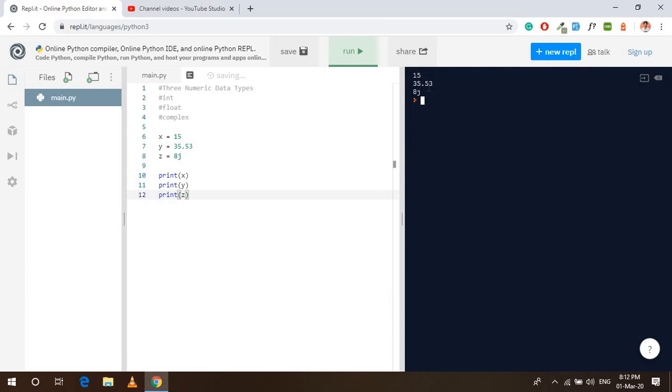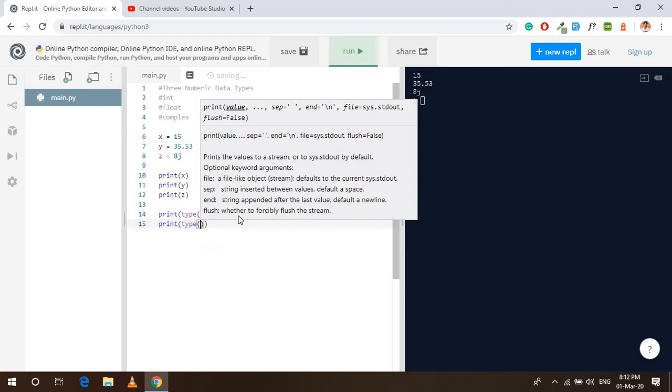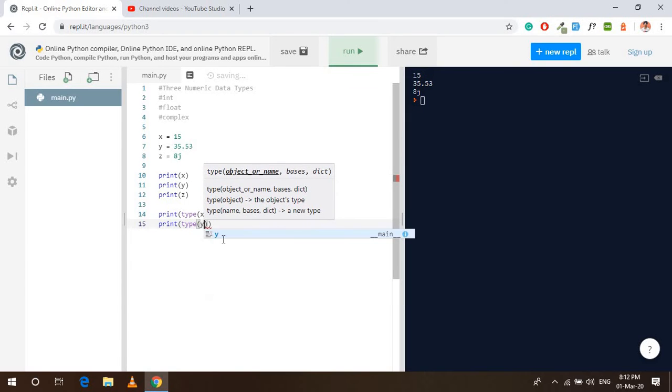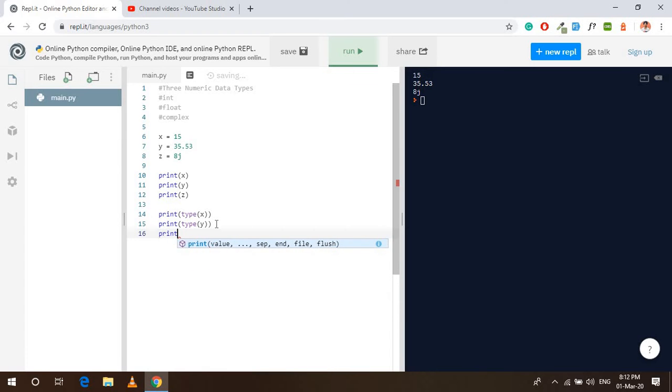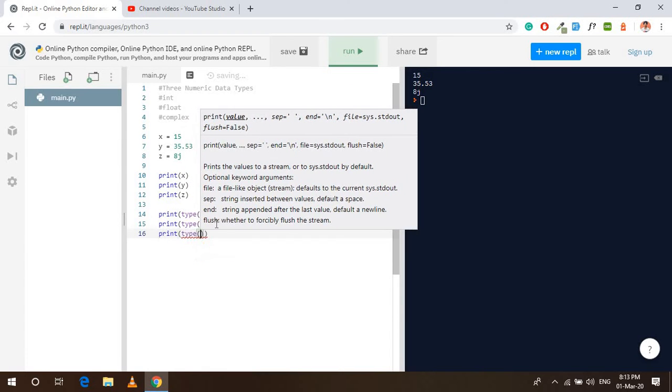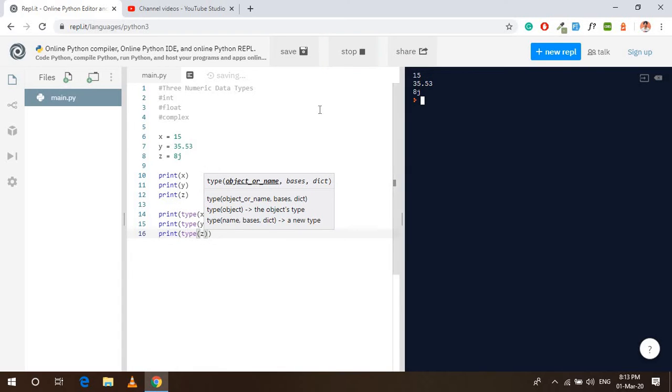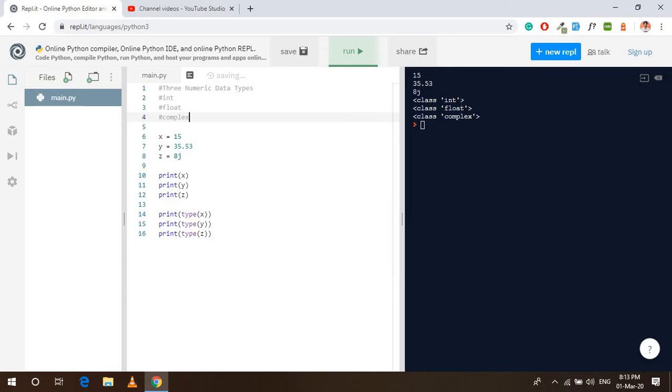These are printing as they are, and you can tell basically by seeing them which data type they might belong to. For example, I can say this belongs to integer data type, this to float, and this to complex data type. But we also have the type function to always know which data type a particular variable belongs to. So let us check that way also. You can see the first one belongs to int, second to float, and third to complex.